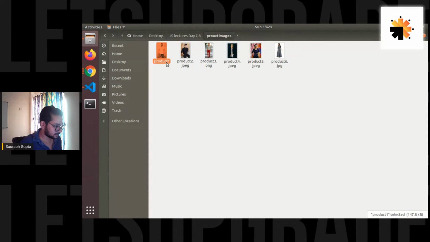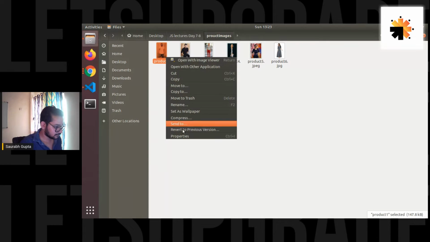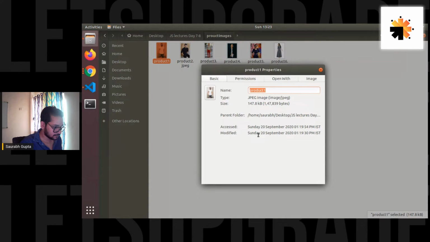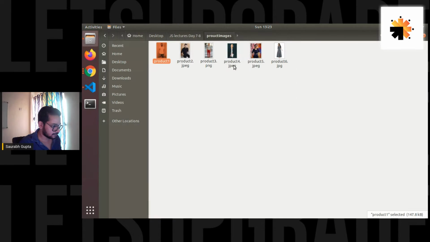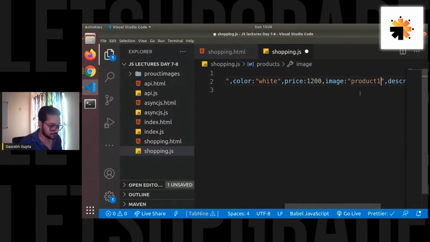What was the format? Okay, it's JPEG. Why does it have an extension? Here's the image.